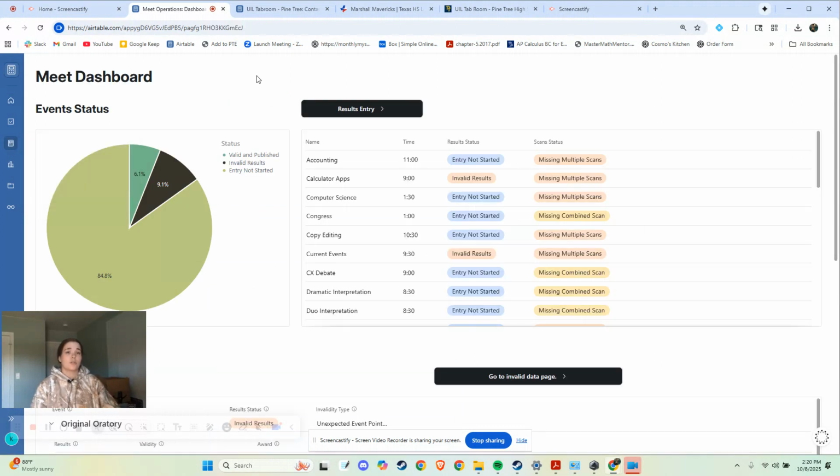The dashboard pulls together a lot of information and statistics and shows you the status of what's happening at your meet. This big pie chart, we all love pie charts, basically shows you your progress. Here I've got 6.1% of all the results that I'm supposed to get are valid and have been published. 9% of them are invalid, which I did on purpose so I can show you some examples of invalid data. 9.1% of that is invalid.